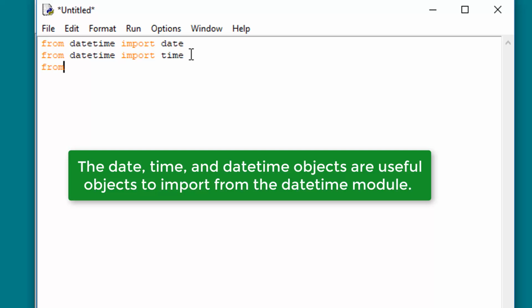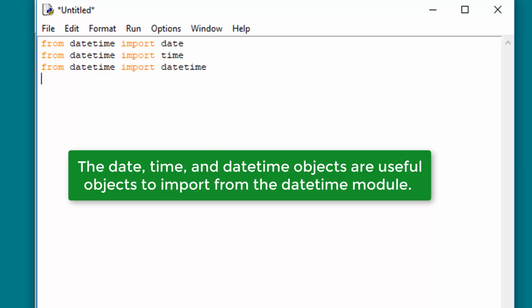And now the third object that we're going to work with today is the datetime. And the datetime is a combination of a date and a time. You see similar things with a timestamp. Things get time-stamped, and they call it timestamp, but it really is a date timestamp. So this is really useful because it's basically a combination of a date and a time. So we're going to import that in the same way we did the date and the time.